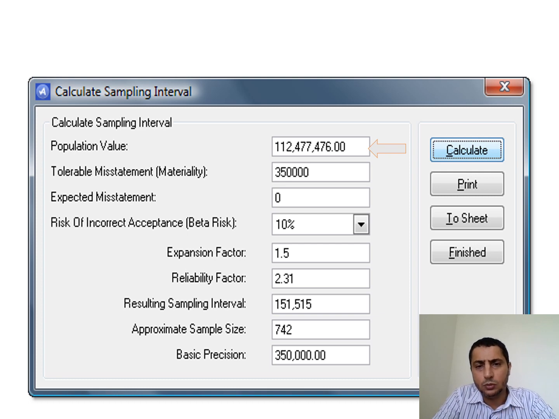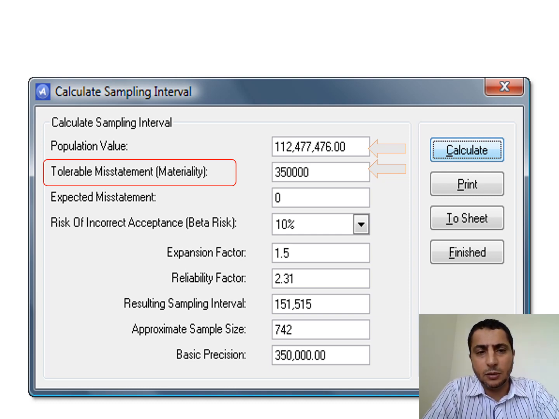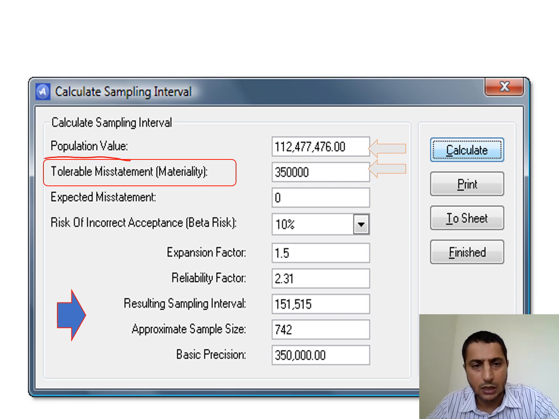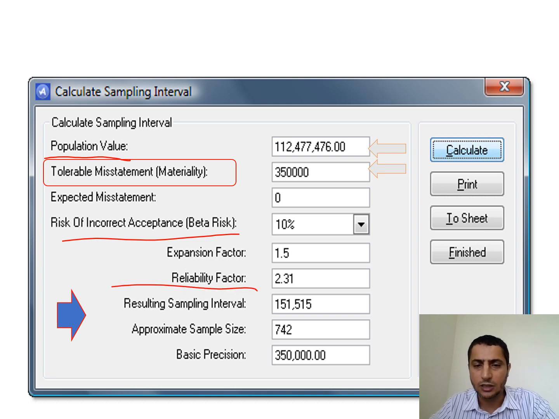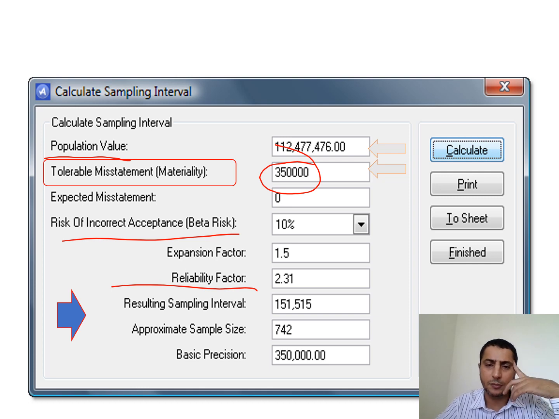Here, just to show that there are some auditing software that may help to determine the sample interval based on keying in some data like the population value, and also setting the acceptable risk, the reliability factors, and so on, and also determining the tolerable misstatement, which is the breakdown of the materiality.